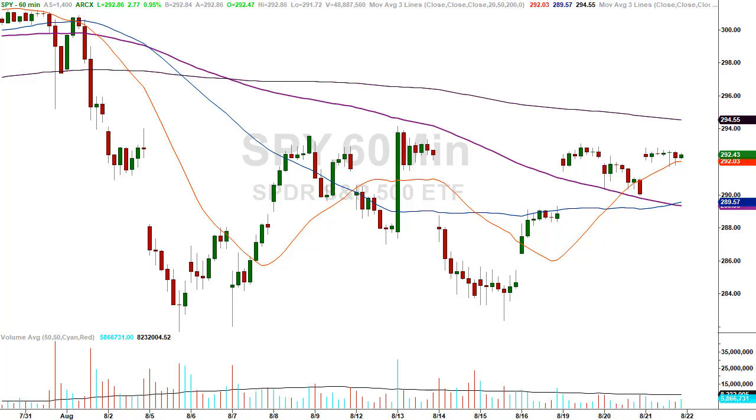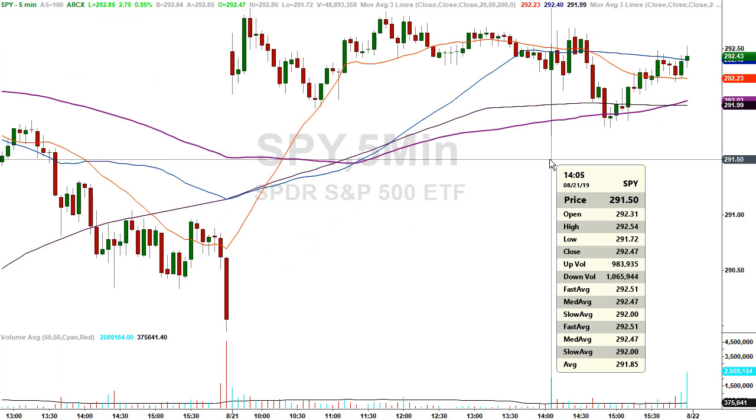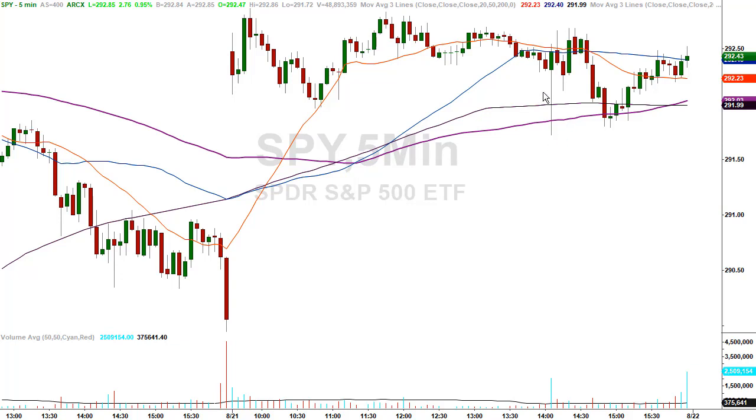What other information can we use to our advantage? The Fed minutes were released this afternoon. The minutes are a bunch of nonsense, but they can be an excuse for the market to make a move in one direction or another. On the five-minute chart, here's the candle from 2 p.m. to 2:05 p.m. — the market goes down, the market goes back up, they do a retest, and then we go right back where we were by the end of the day. No magic, no real solid information.